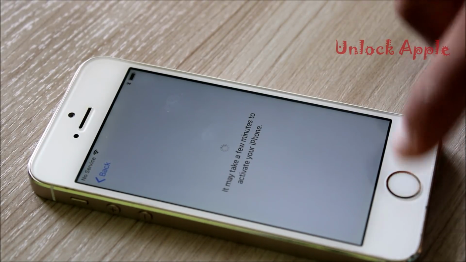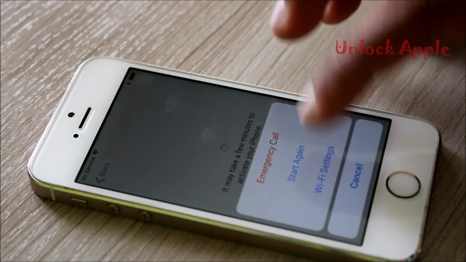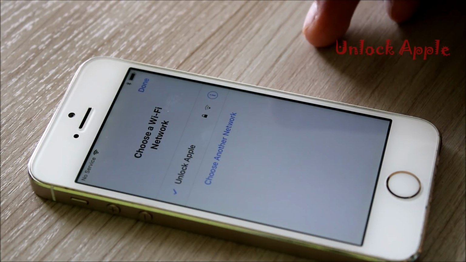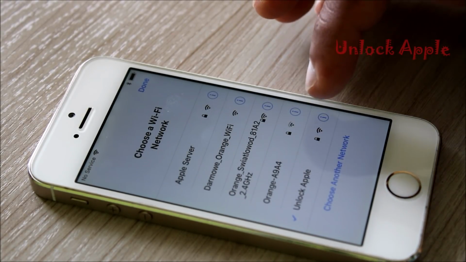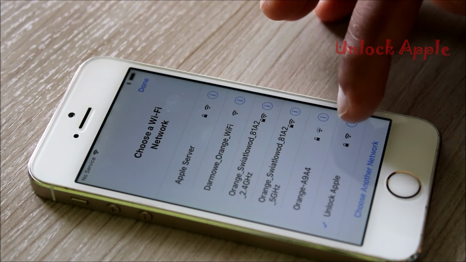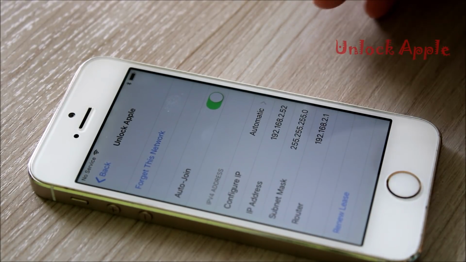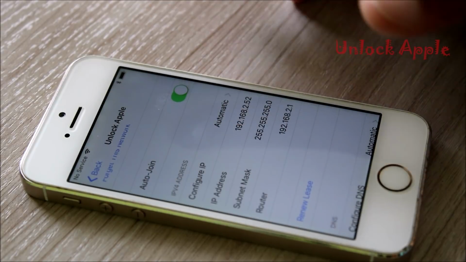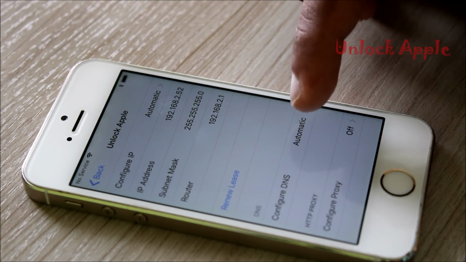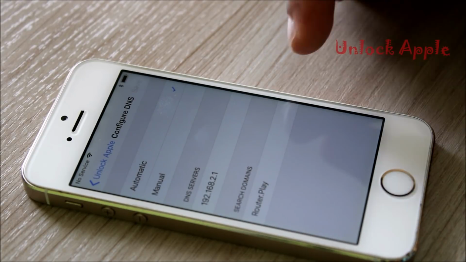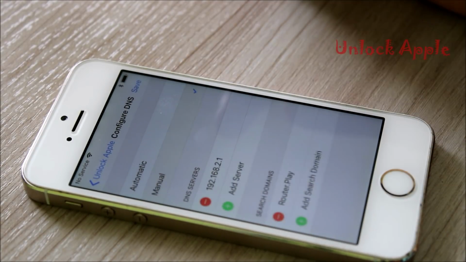Here we have to press this button one time and we'll go to Wi-Fi settings. Once we go into Wi-Fi settings, we have to click the information button here. In this information button, we have to configure DNS. We click this one, we go to manual.